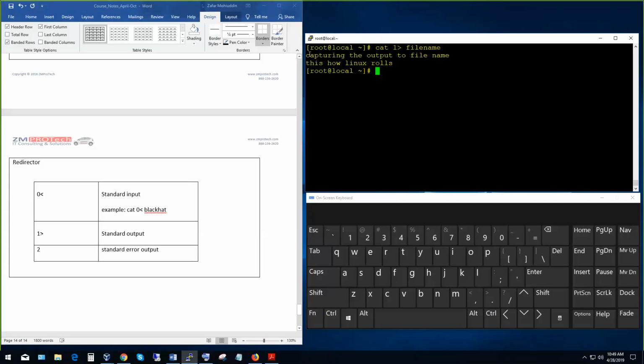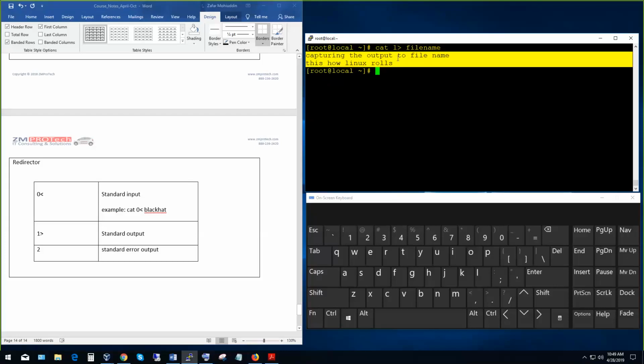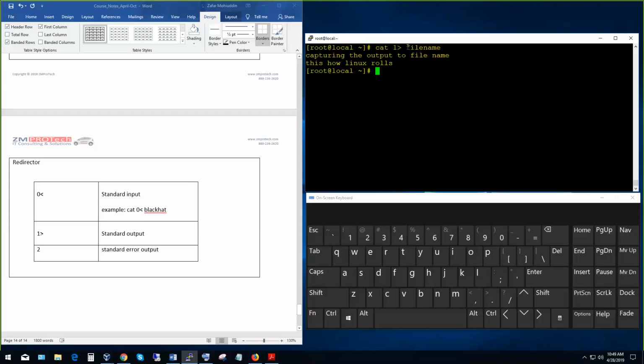But the real process happening here is, you want to see this output on the screen, but instead it goes into quick edit mode and captures the output into the file.